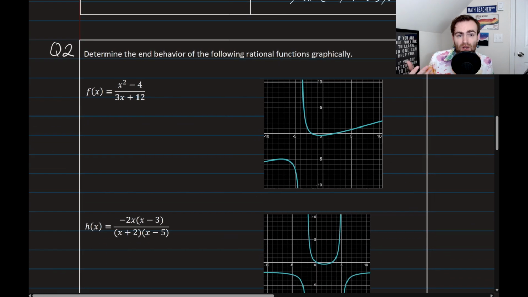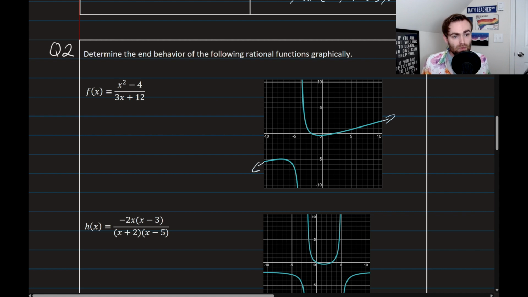Now let's step into this realm of end behavior. End behavior, we've talked about it with polynomials, is what in the world are the ends doing as the x values, the inputs, are going towards positive infinity or negative infinity. If we look here graphically, the right end is going up. It's going up slowly, but it's going up, and the left end is going down.